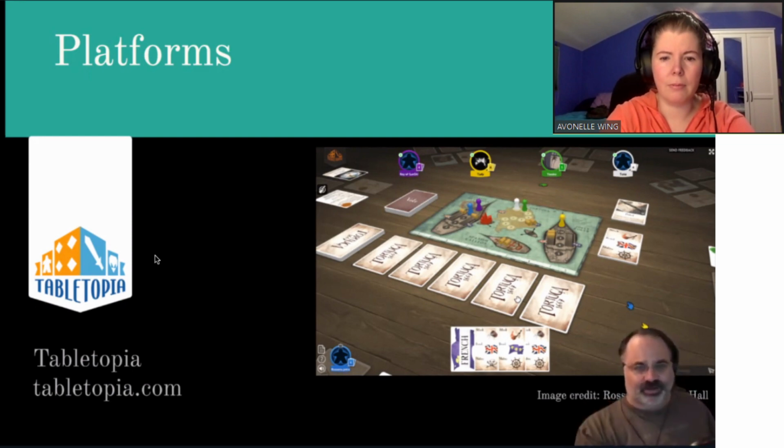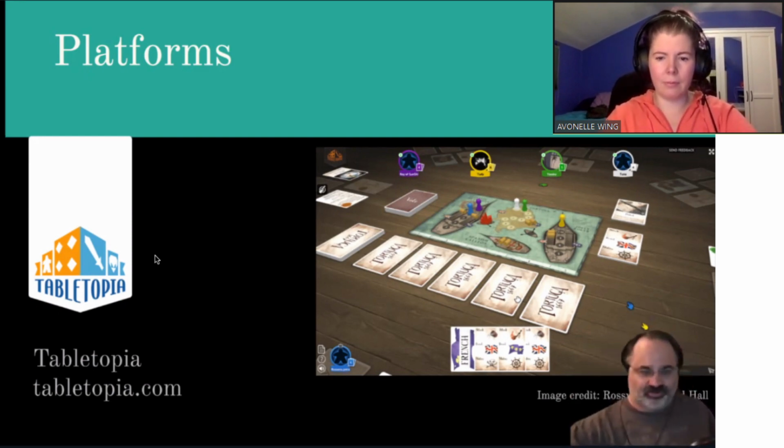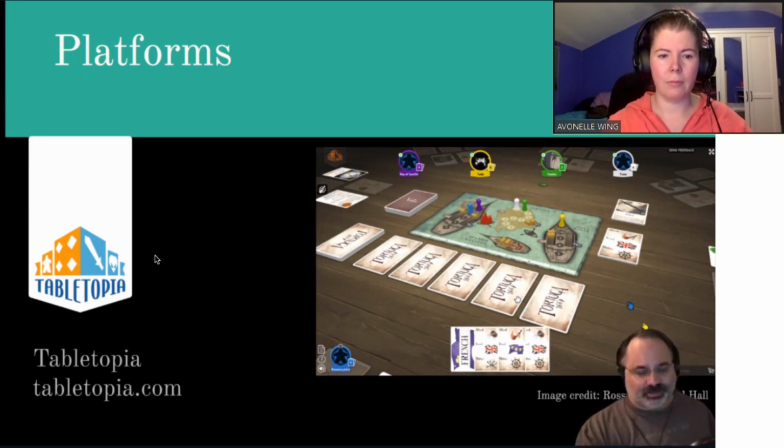Tabletop Simulator is a $20 purchase, and everybody involved, everybody who plays, all of your testers, all of them need to purchase Tabletop Simulator and install it on their computers before starting. Tabletopia is different because Tabletopia has a free tier, which means you can set up your prototype and have people playing with you for free. You don't have to pay anything, they don't have to pay anything, and nobody has to download anything in advance. Now, the downside, and I have to be totally honest with Tabletopia here, is that iterating in Tabletopia is not easy.